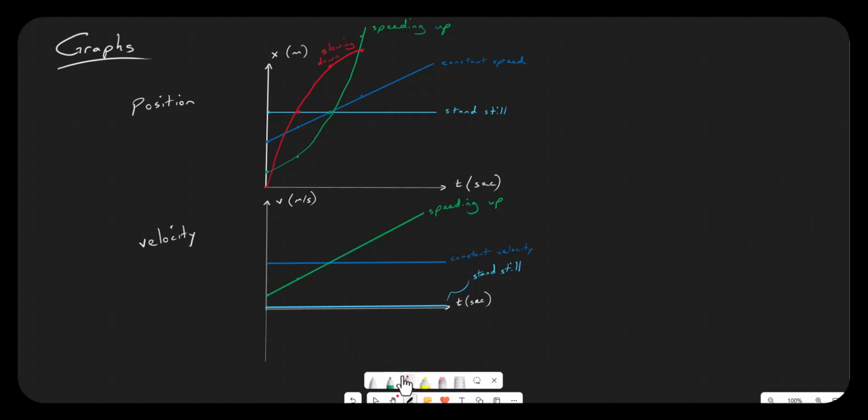The slowing down curve, that one we started with some positive velocity. We started pretty high, and then we're going to get to this point where we are slowing down until we got to that point and came to a stop. Now if we had kept going, then what we would see here is we would start to fill out the second half of that parabola.